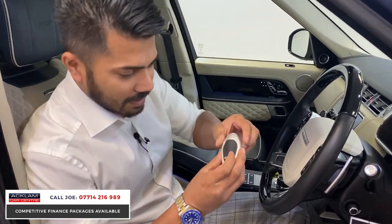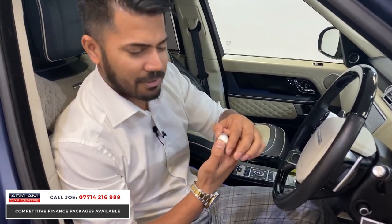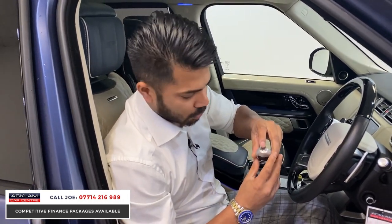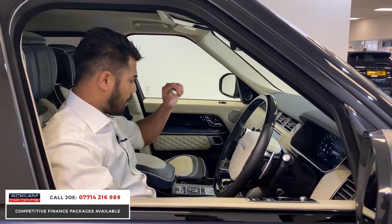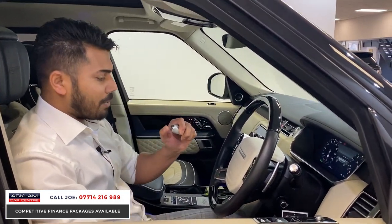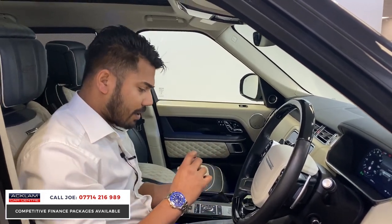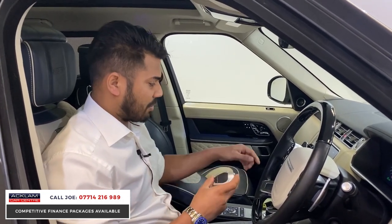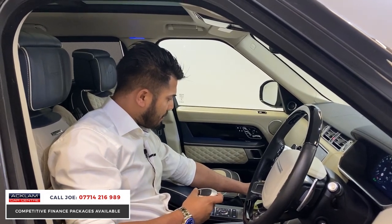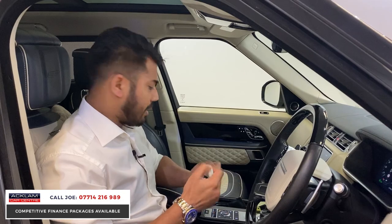This is the Overfinch exhaust tuning key — when you press it I think you can press it five times. The lights go on: one, two, three, four. It's already a very loud car because of the supercharged engine and the great exhaust, but what this little device does is open the valves up and make it go louder. I think that's loud enough to be fair — I don't fully know how to use this, I'll have to Google it and come back to you.